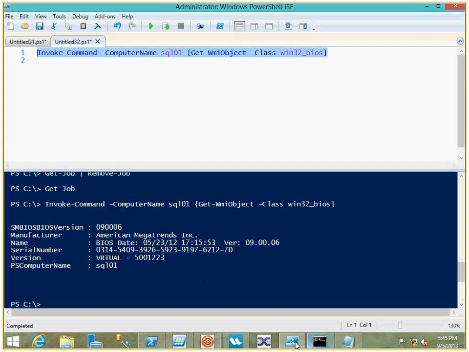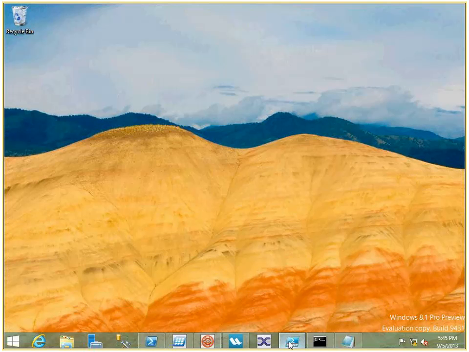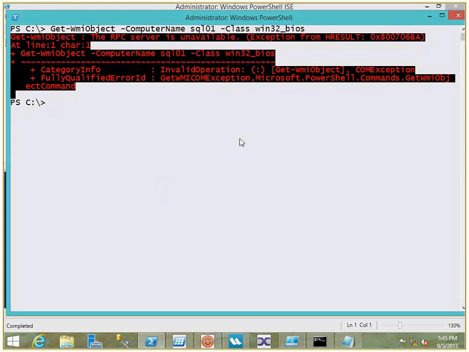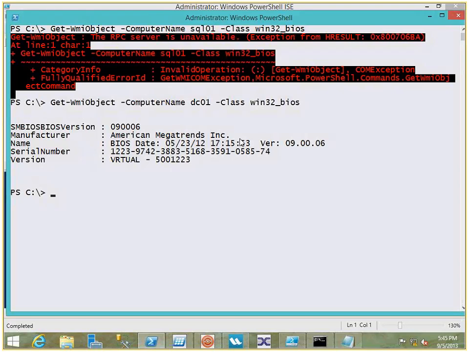And we'll go back over here and see if our other command timed out yet. And it did. And see, it says the RPC server is unavailable. Now, one thing I will tell you, on a domain controller, the WMI firewall exception is actually enabled. So if we ran this against our domain controller, which the defaults have not been changed on, it will run. You can use DCOM against a domain controller by default.